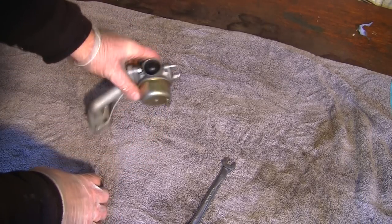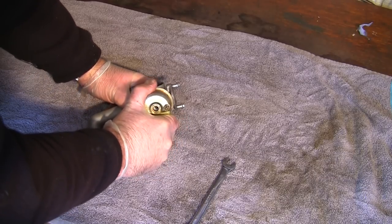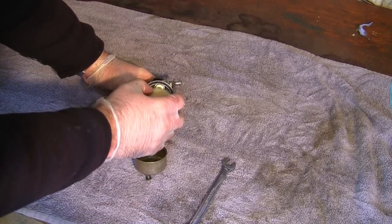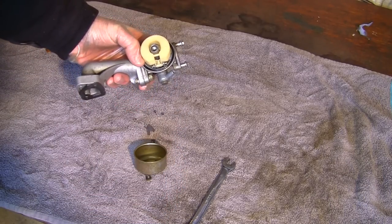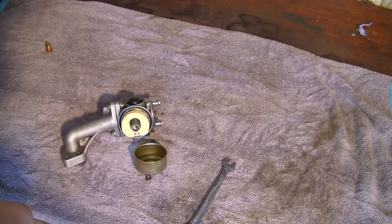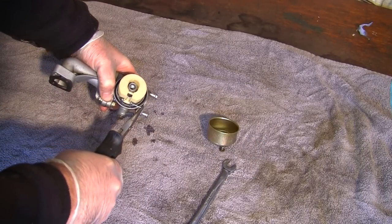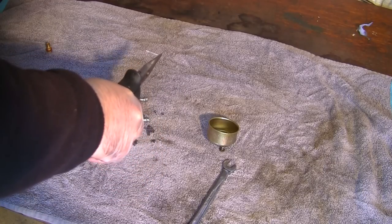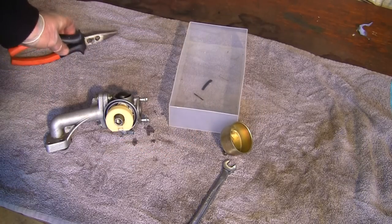And when you take this apart, as I'm going to do now, keep your eye on the actual float bowl gasket, because it's sometimes a little bit fiddly to get back in. You see, I've had it before when it's been all broken off, and I've had all sorts of problems with this, and it's actually sat nicely in there. So I'm going to leave that well alone. I'm going to pull this pin out of here, get some long nose pliers. You can see why you want to do this on a mat or something, really. Keep all your bits together. I'm going to get a little tub for all my parts and drop them in there like that.